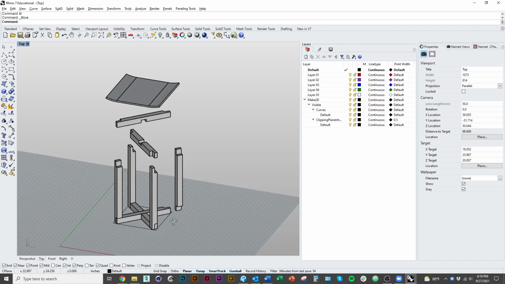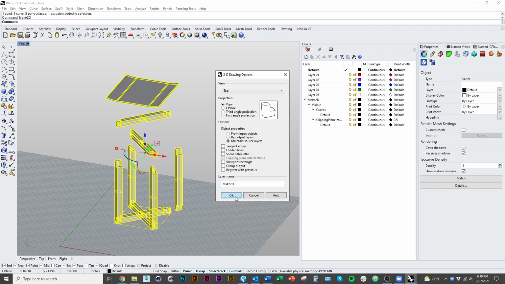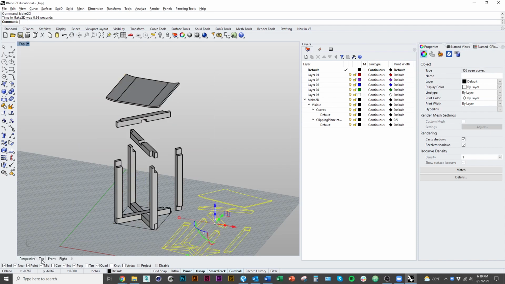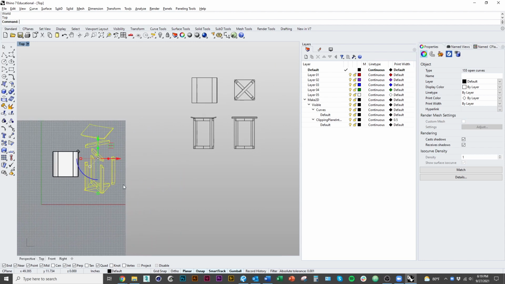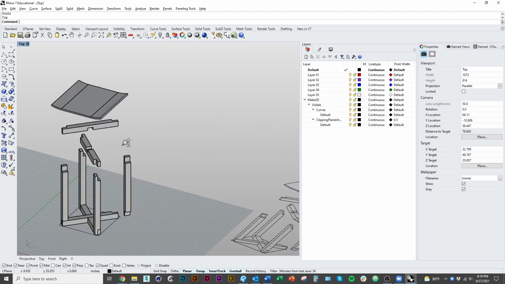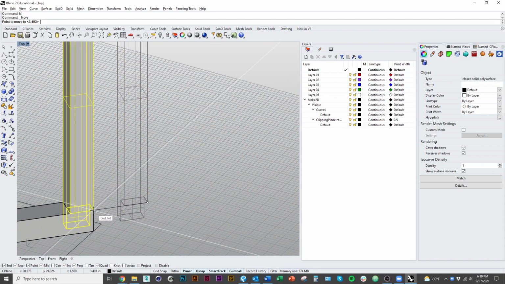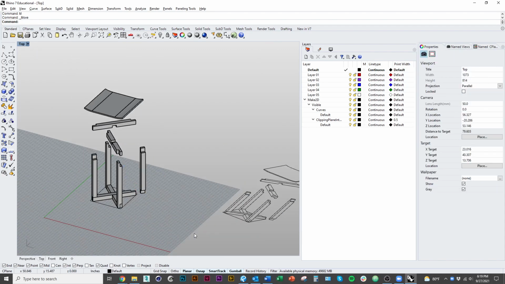And then I would select all that stuff, and in the 3D view I'm in, I would type Make2D. Okay. All right, so there's our exploded axon. And you maybe want to make a copy of your model so you don't have to put it back together afterwards. I should have mentioned before I moved my viewport.